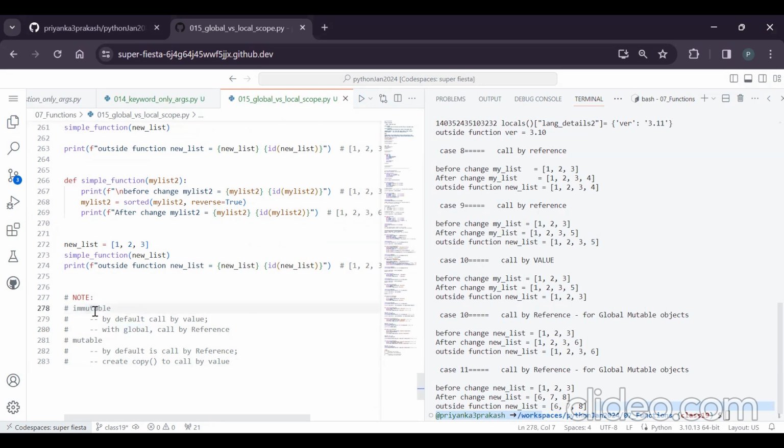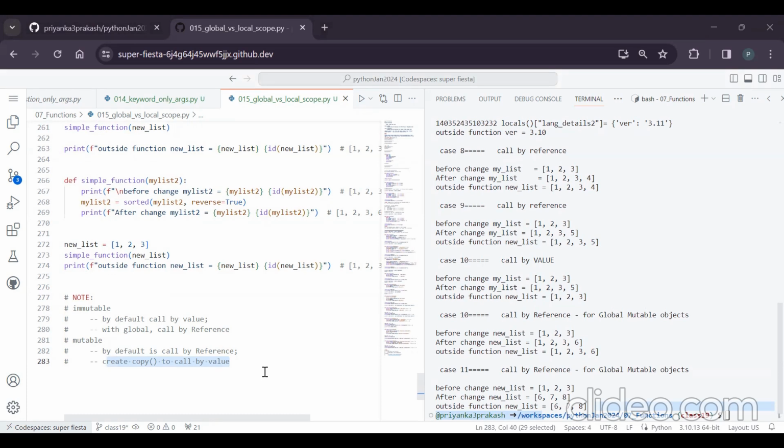For immutable objects, by default it is call by value. When you are using the global keyword, it will become call by reference. For mutable objects, by default it is call by reference. If you create a copy, it will be call by value. So this is the conclusion about global and local scopes.